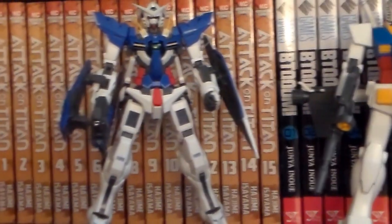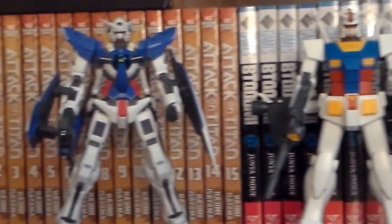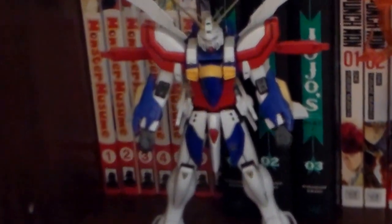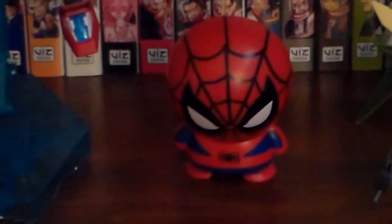Let's go ahead and show what I've added to the main bookshelf. Here are the Attack on Titan volumes I recently added. There are some more model kits: Gundam Exia Master Grade, Tallgeese 2 and its trade post, the RX78-2 Version 2.0, and the God Gundam Master Grade — very nice. And here I've added a little Spider-Man figure, which turned out pretty good — just a little figure I had lying around.